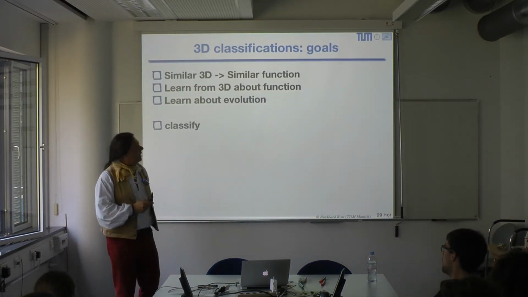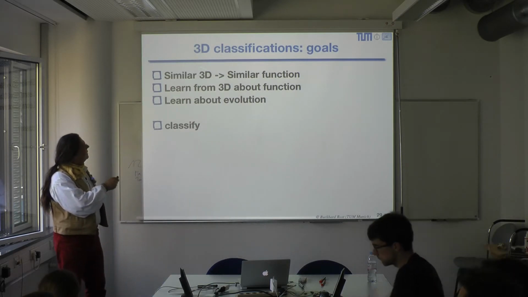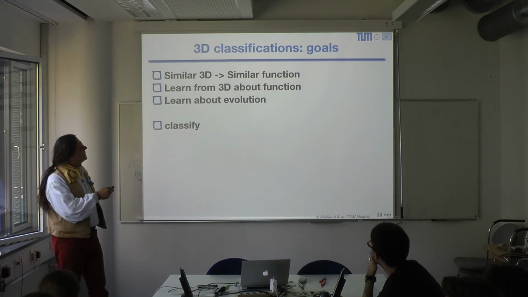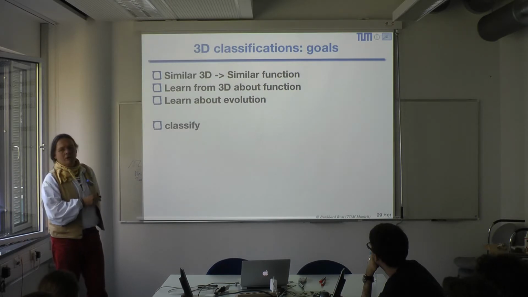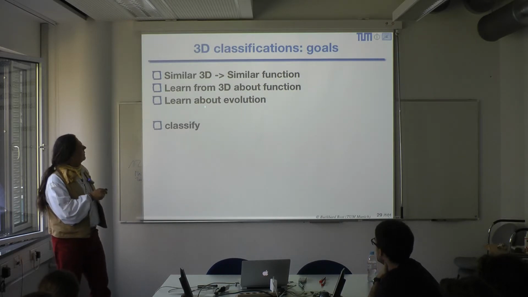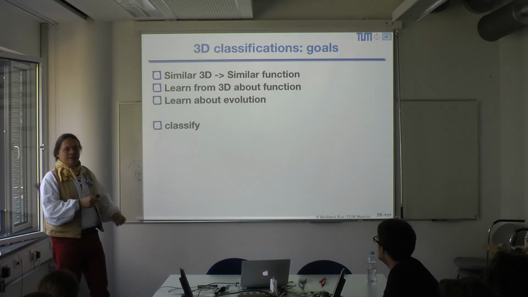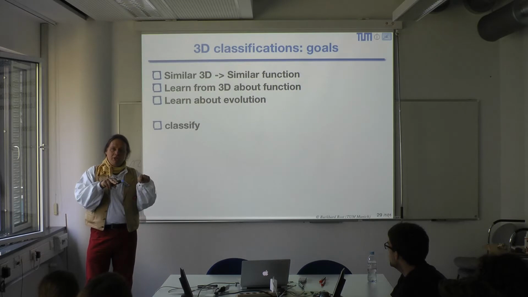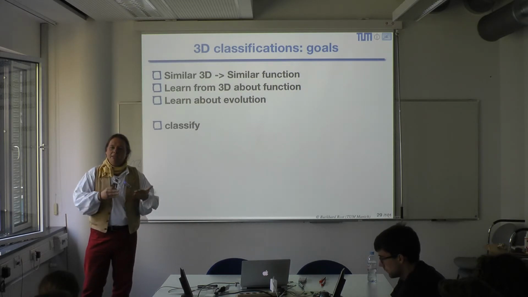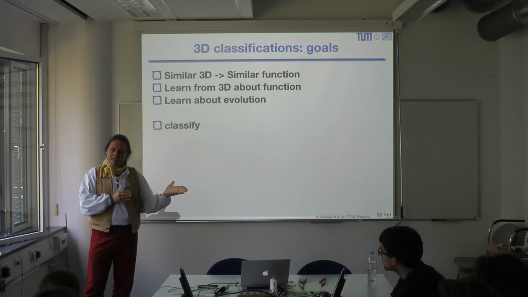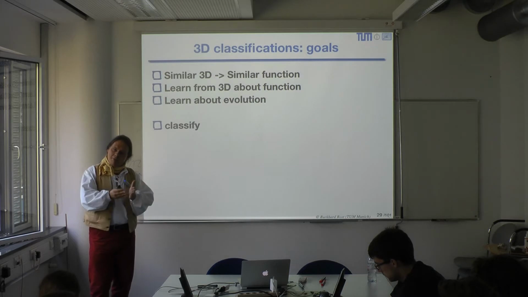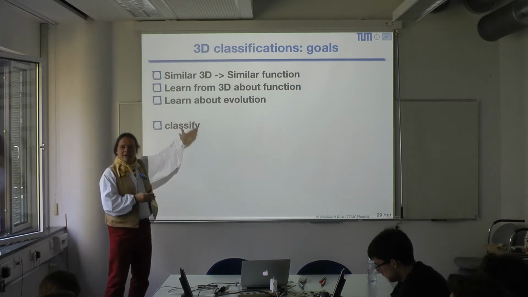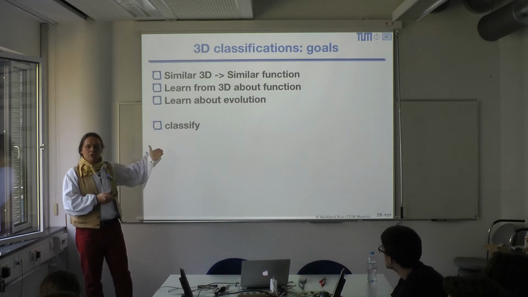Now, the goal is that, in fact, again, I said it, from the similarity in the three-dimensional structure, you want to somehow infer similarity in function. And you want to learn from the 3D structure. By knowing the 3D structure, you hope that you learn something about the function. And you actually want to learn something about evolution, in the sense that maybe you cannot identify the relation in terms of sequence. You said immediately 80%, so they have to be similar enough so that I don't make a mistake. When on top you have a structure, you have an additional identification that they may be related, and maybe you can go back further in the evolutionary time. And you want to use all of that to classify.